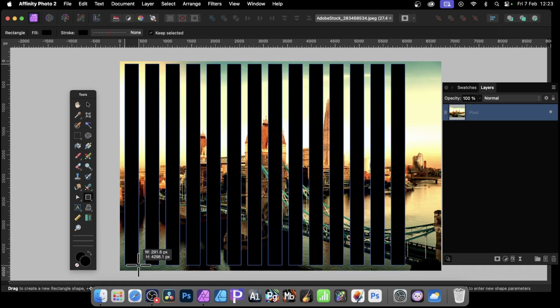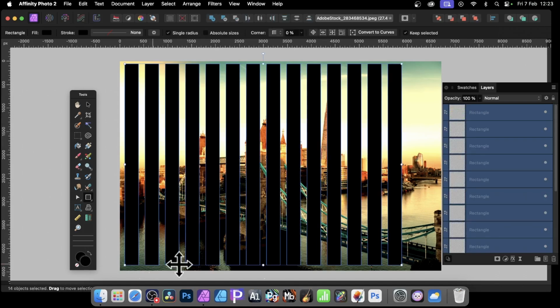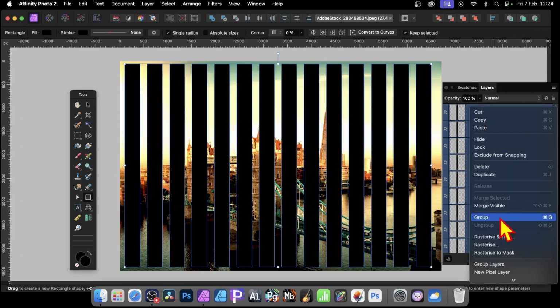Another way of doing it, move and duplicate tool. Using obviously the move, you get a panel up if you press return, and then you can generate multiple rectangles or just create multiple rectangles just as easy as well, and release. And then of course you can always resize this if you want and move it, say, to there. So once you've done this, what you need to do then is go to the layers panel. You can find that in the window menu and right click and group.